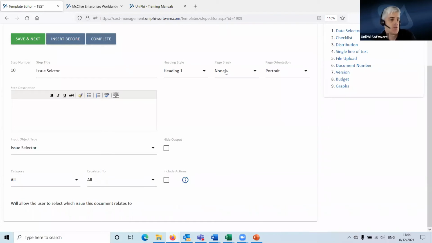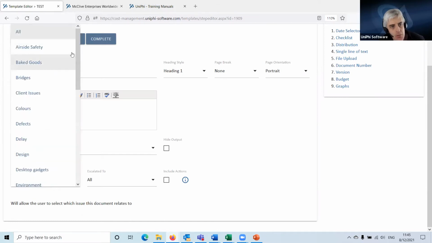And vice versa. When you're in the document, you can go, what issue did this relate to? Oh, there it is, into the issue, see all the discussion. Oh, that's why we created this document and sent out this instruction. And that can go for variations and progress claims and all sorts of things that are part of the daily churn on projects.